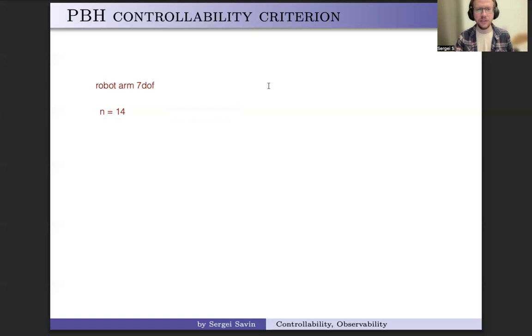Just as another example, I would say a humanoid robot. What would be the typical degrees of freedom for a humanoid robot? Let's say you have 6 degrees of freedom in each leg. So it's 6 plus 6, plus modern humanoid robots have degrees of freedom in their torso. Let's say minimal plus 1. If you have arms as well, arms would have at least 6 degrees of freedom, let's assume 6. For the torso we probably have not 1 but 2 degrees of freedom at least. So we would have 12 plus 12, 24, plus 2, 26. Let's just say 26 degrees of freedom for the sake of argument. So the number of states would be 52.